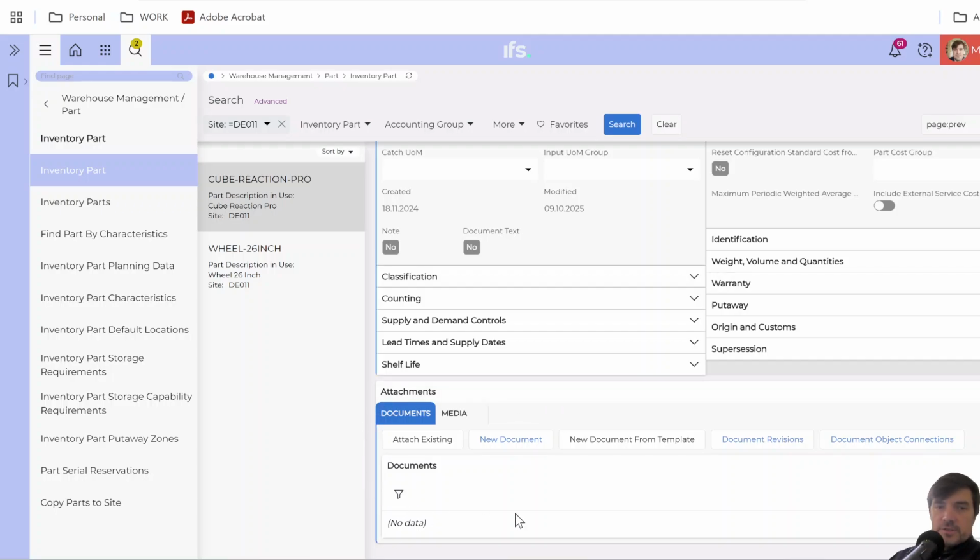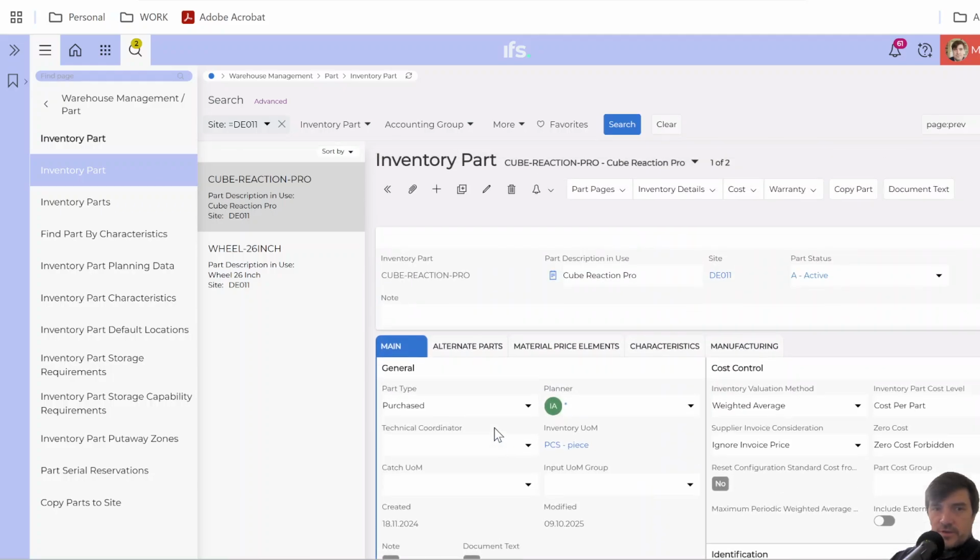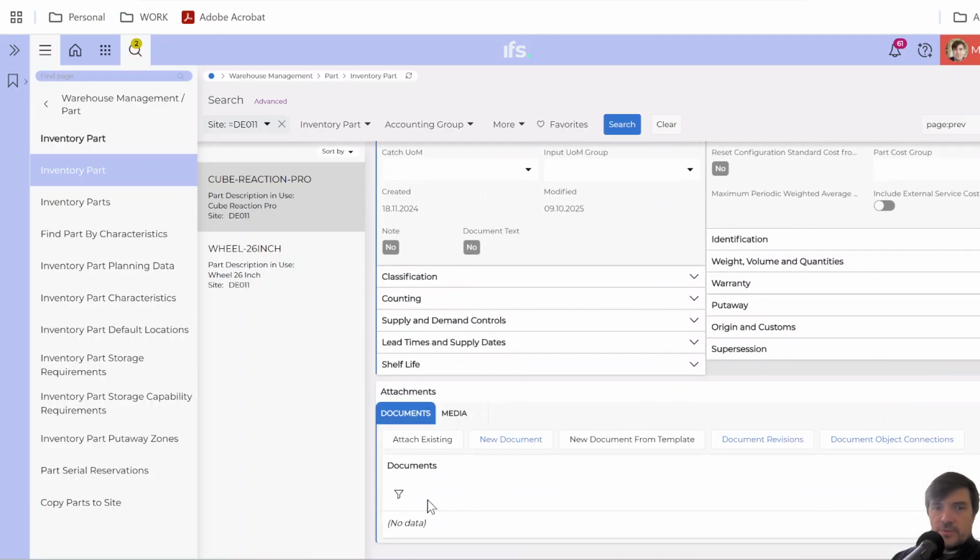By default, this attachments panel is enabled in a few logical units, in a few pages of IFS Cloud, but it's not always the case. So sometimes out of the box you may not be able to attach documents to a specific record, but in this case, for inventory part, this is enabled.